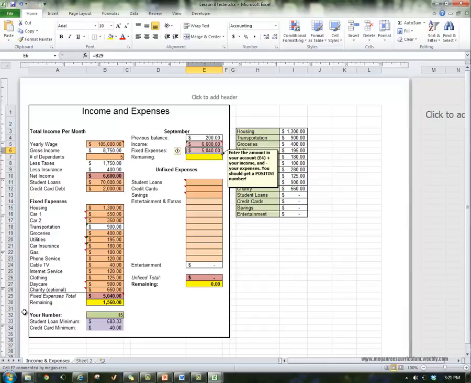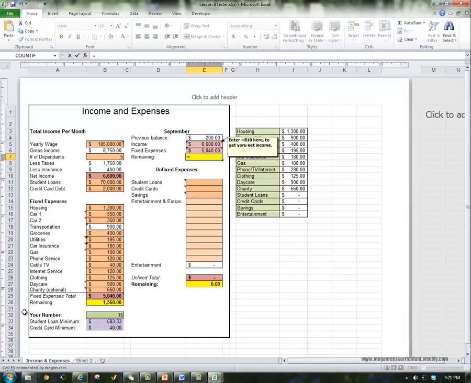But what I do need to know is how much money I have left over. But there is another thing thrown in that makes this number off, because I have $200 in my account already. So I'm going to do equals, click on the $200 plus my income. So I actually have $6,800, minus my expenses. So I have $1,760 left.